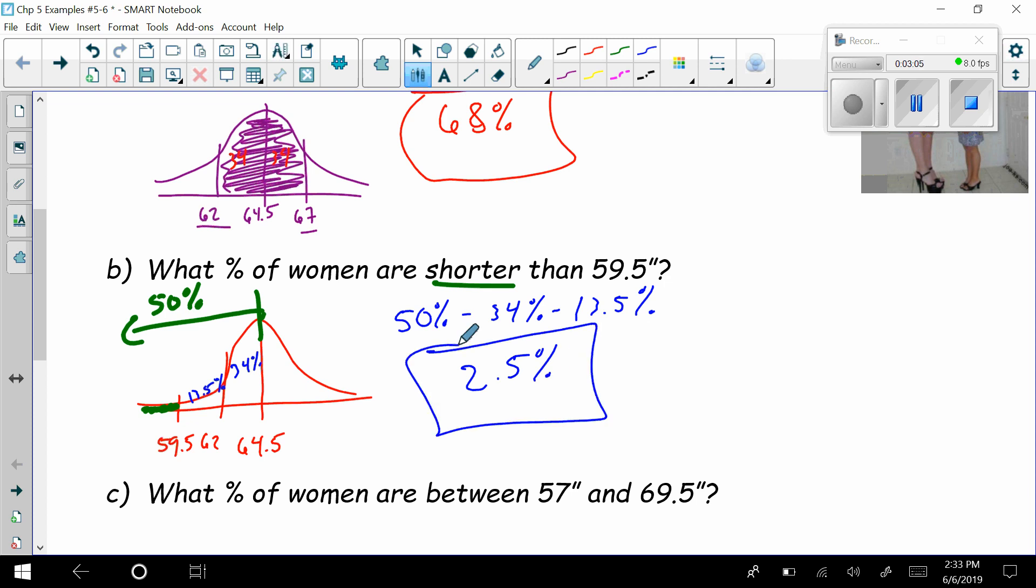There are many different ways to do this. I'm simply showing one way. You obviously could have all those little splits memorized and know that there's 2.5% left. There's a bunch of different ways to go about these.